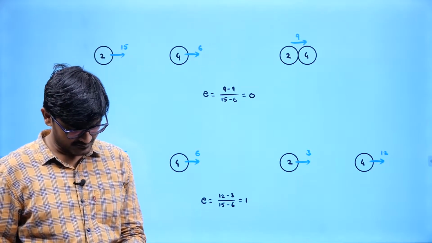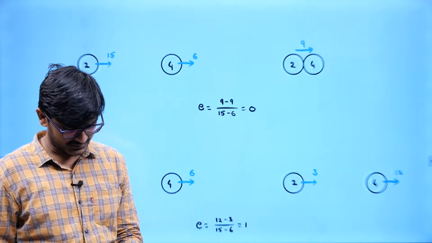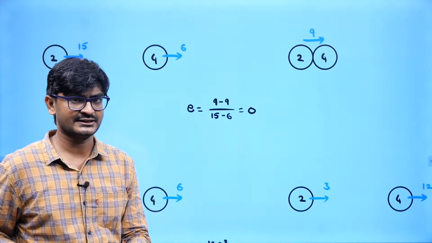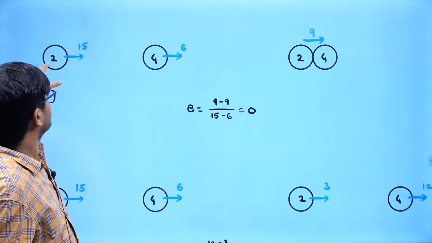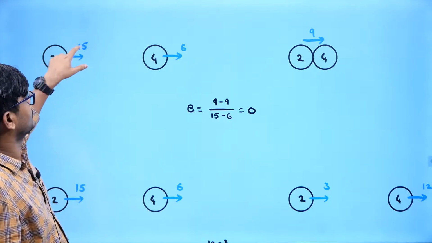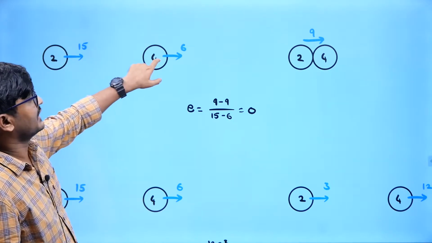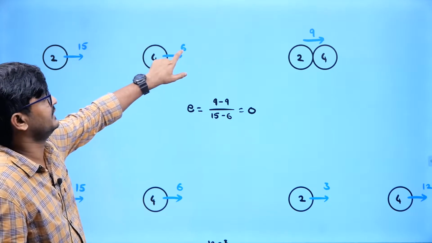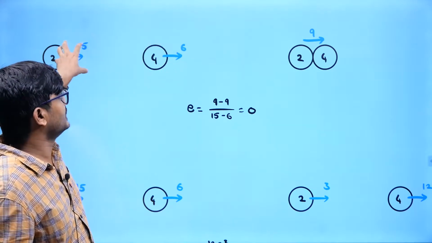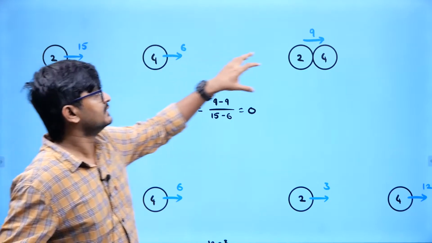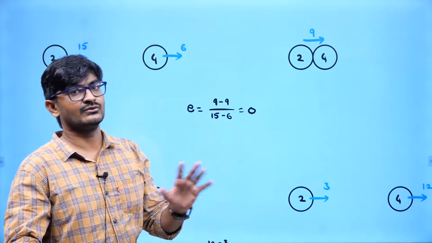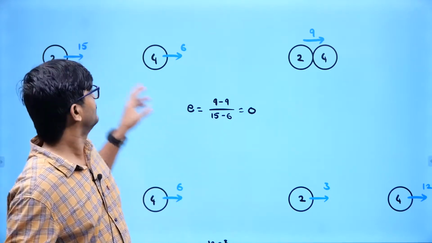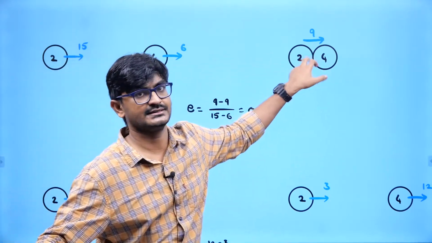Now, you need to take some things for granted here. So let me say what all things were given. There is a body of mass 2 kg whose speed is 15 and it is going to collide head on with 4 kg mass whose speed is 6. Now after collision they are moving together with a speed 9. This is also given. Now what you need to do is check whether this can happen or not.